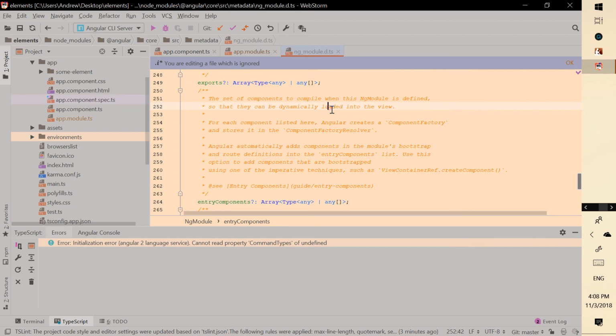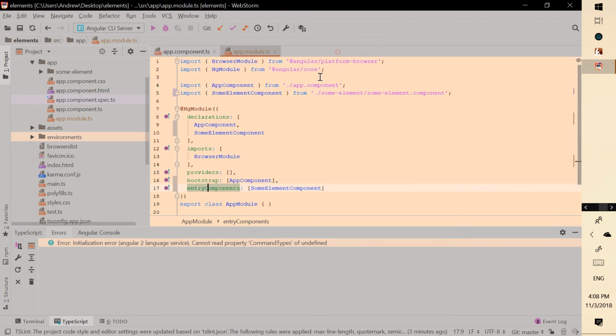So basically, for components that are achieved via the router, you don't need to put them in here, but since we're going to be adding them dynamically without using the router, we have to add it into this array. Maybe in the future it'll be smart enough to recognize that, and we won't need to add them there, but for now we do.